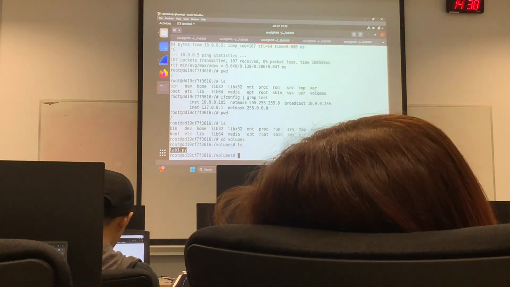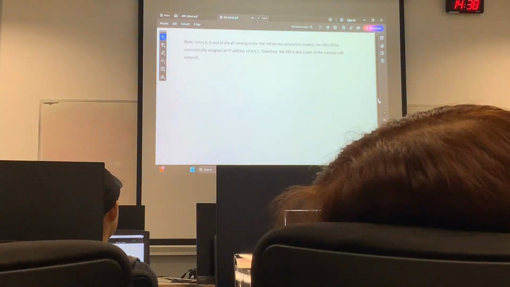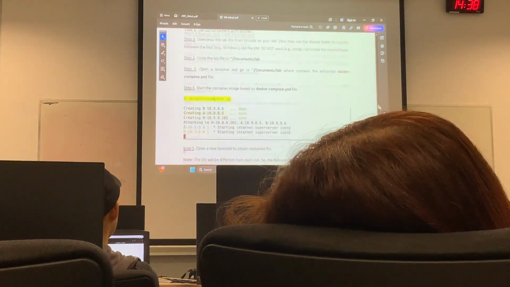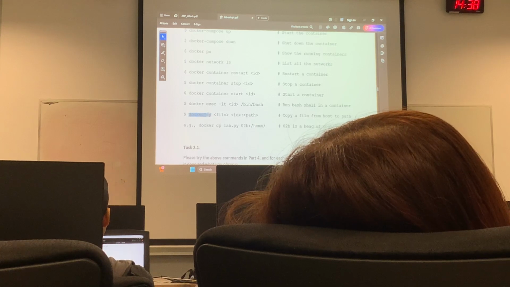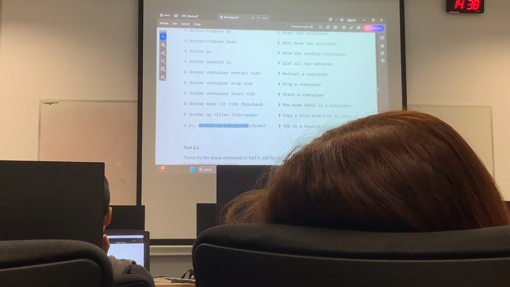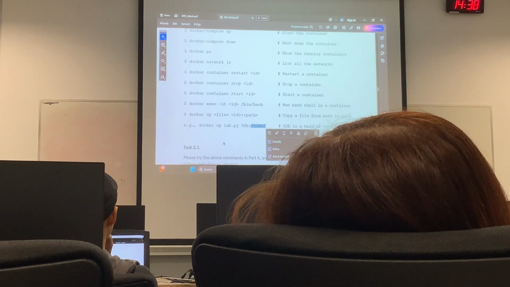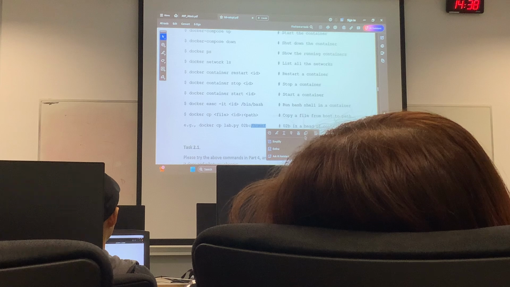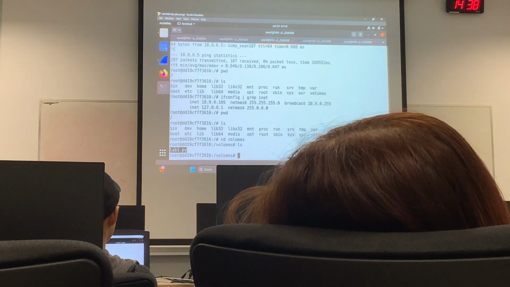So you either do this or you can run the Docker copy command. If you don't want to use the volume, you can use the docker cp command to copy files to whichever container. This is the container ID, and this is that container's folder. So there are two ways of sharing them. Usually, as the attacker, I will just use the volume because it's faster.